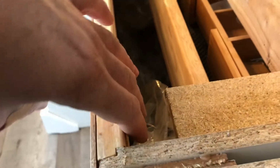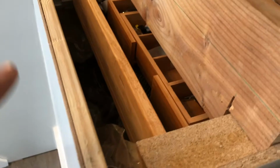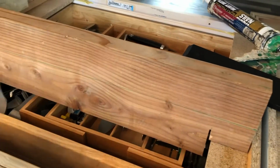I guess you can remove this piece of wood and just install this. It would be a lot quicker, but the guy who came and installed this already put the back wall on. So I have to work with it unless I was to remove this. I just didn't want to go through that. I'm gonna rip this out on my table saw. A couple swipes should take care of that.